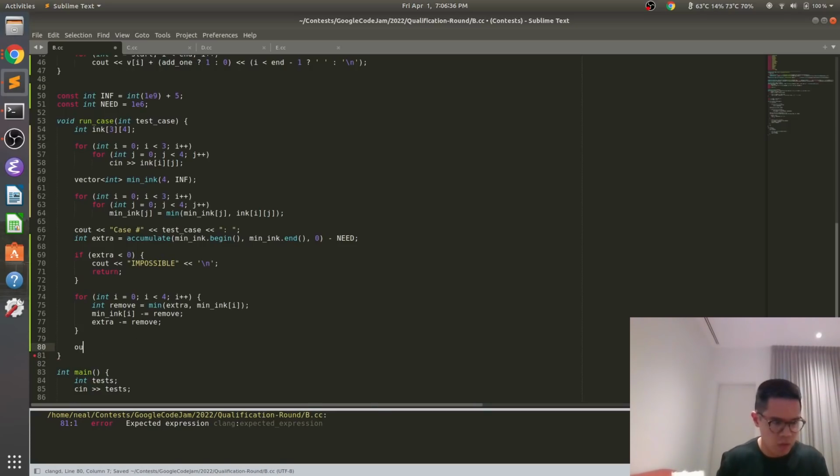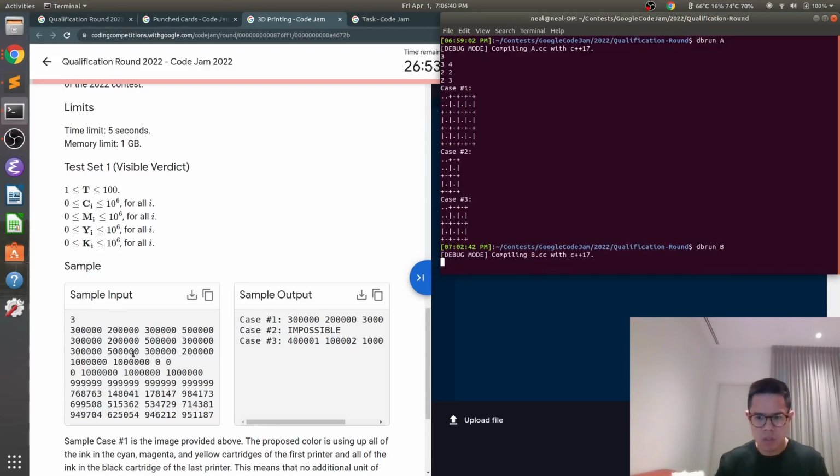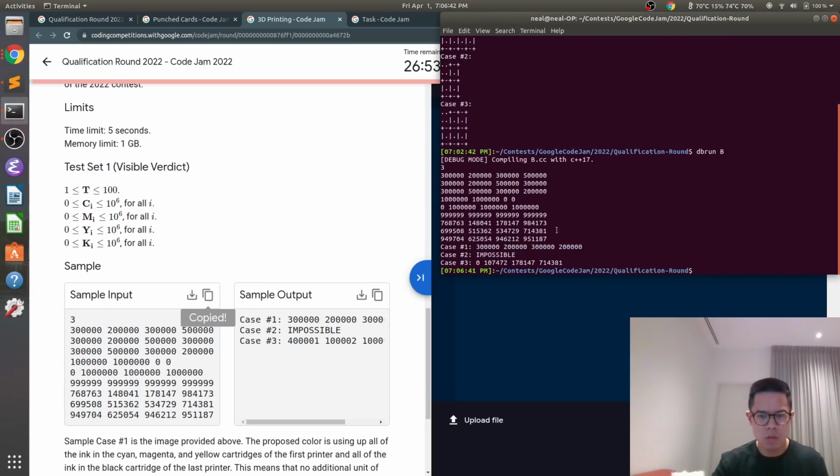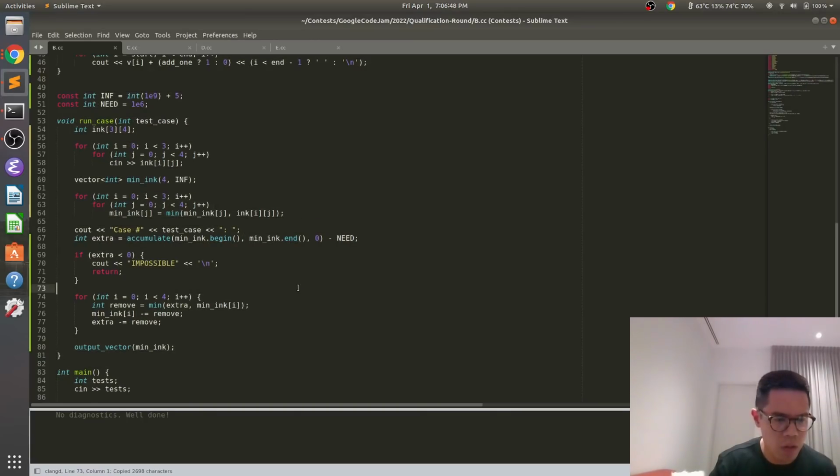Yeah, I'm just going to output vector and that should do the trick. So I think that's fine. That looks good.